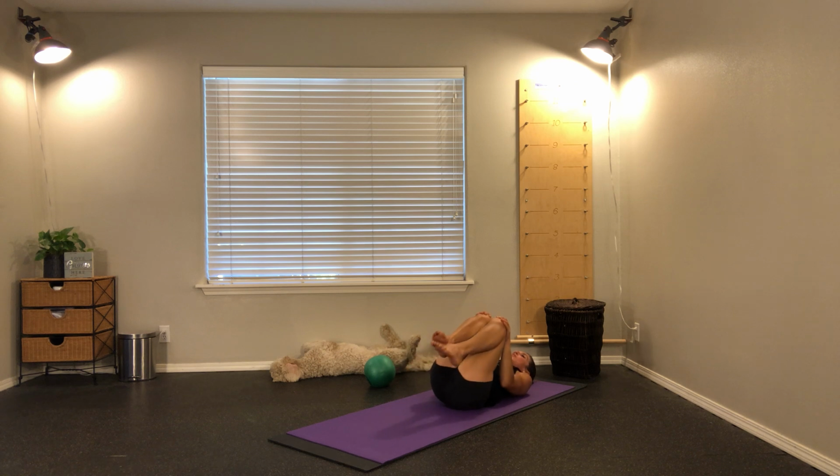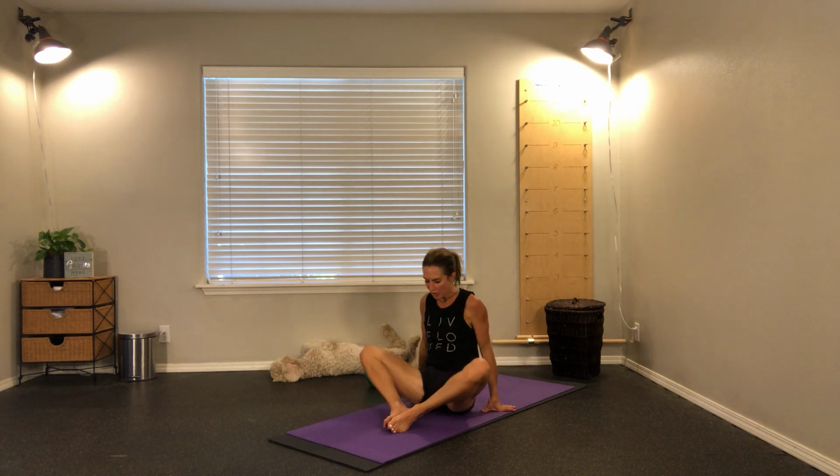And slowly roll all the way up. Once we roll up, our feet come together. So you take your feet, that could be far or close to your body, whatever feels right today. From there, you're going to lean into that. So you take your hips so that your hips are grounded. So we're not on the tailbone rocked back.